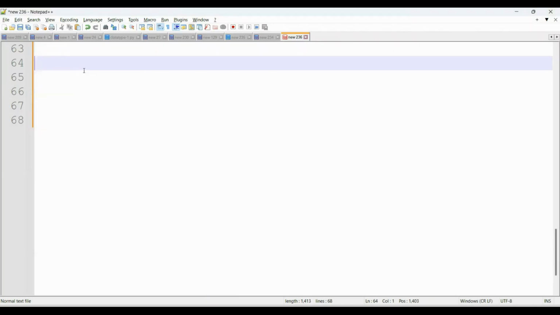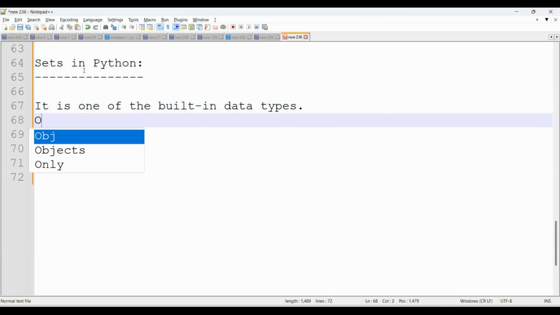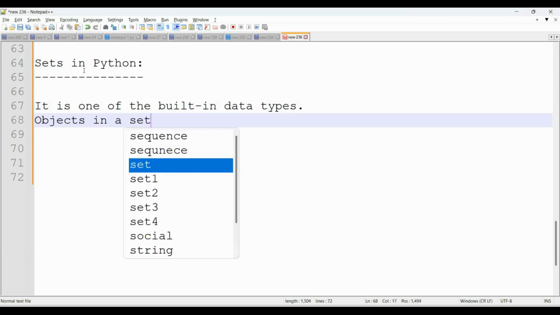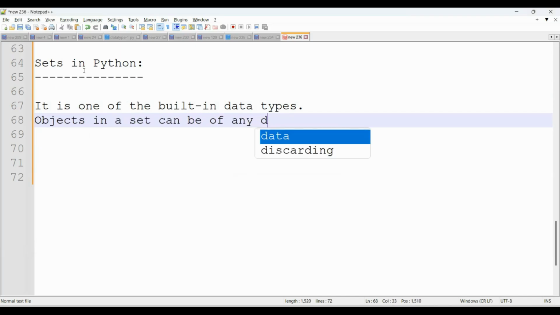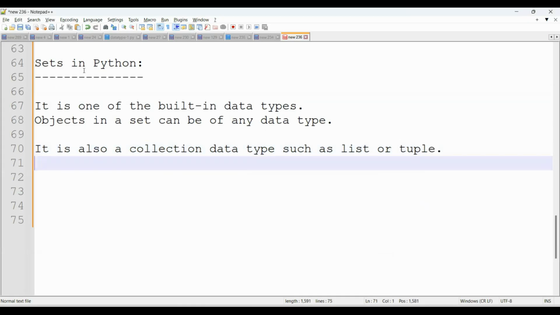Let's discuss sets in Python. Set is one of the built-in data types. Objects in a set can be of any data type. It is also a collection data type, such as list or tuple. It is not an ordered collection.